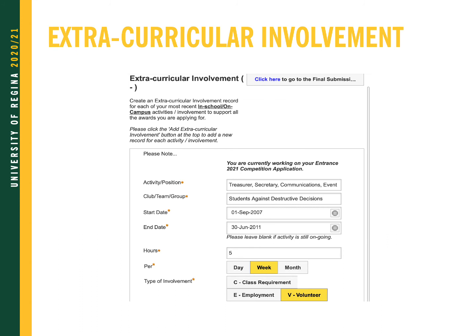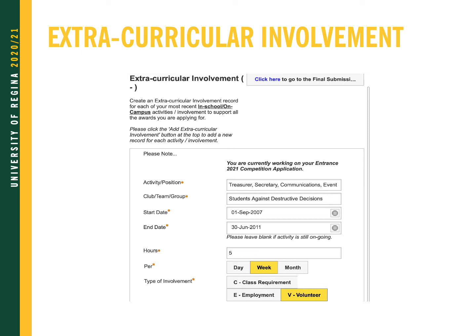For example, I was heavily involved in Students Against Destructive Decisions, or SADD, in high school. This is how I would complete the form for that particular extracurricular activity. First, I would list the name of the organization. For this example, I have listed SADD. Second, under position, I listed all of the different positions that I held in SADD. So throughout the 5 years that I participated, I was the secretary, was part of the communications committee, the event planning committee, the fundraising committee, and treasurer.